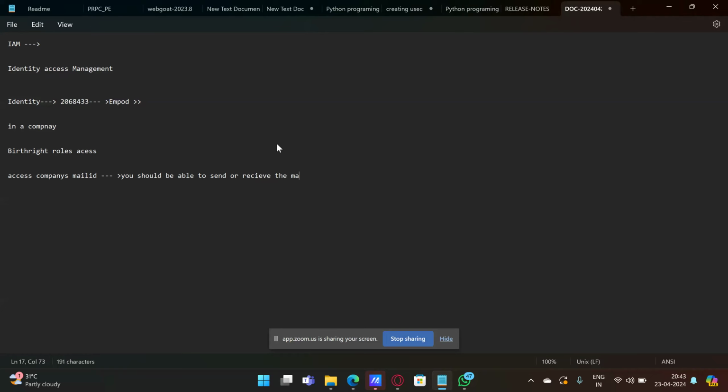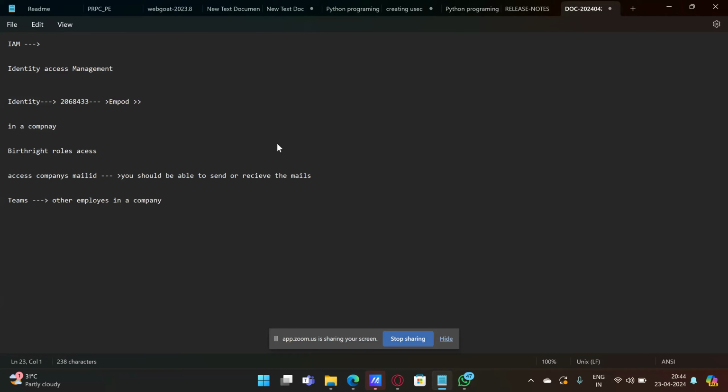This is the first: you will have access to the company's mail ID. The next thing is access for MS Teams, so you can connect to your team members or any other employees in the company.